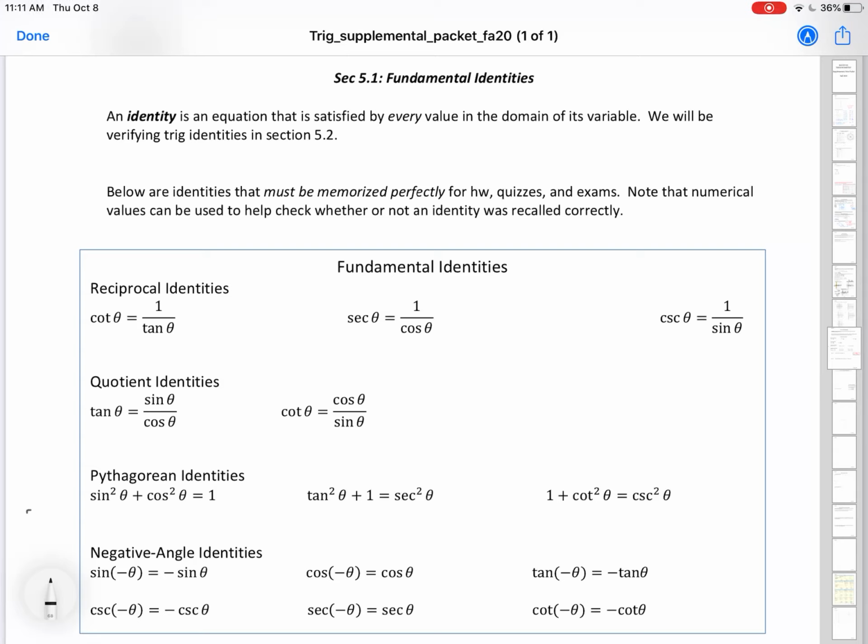The design of 5.1 is to present the fundamental identities. Again, you can bring notes to the exam, so you could bring these fundamental identities with you. The tricky part is to apply them in such a way to get what you need to accomplish. They're going to at times ask you to go through some pretty prescribed methods so that you get used to using a method like that.